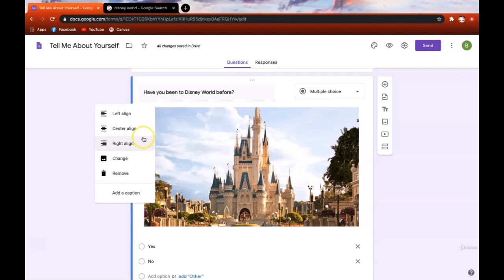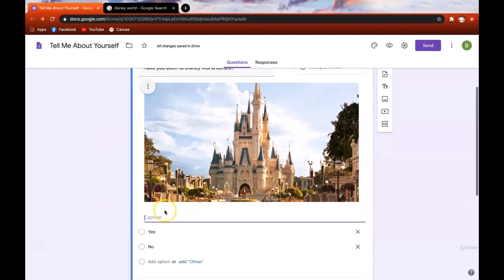So here you can change the alignment, change the photo, delete it, as well as add a caption. So let's click add caption, and I can just type in, let's just write Disney World in Florida.